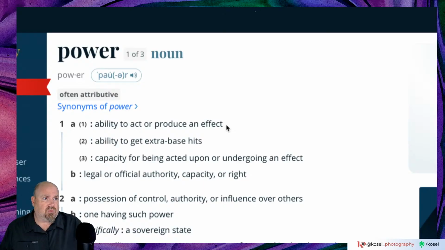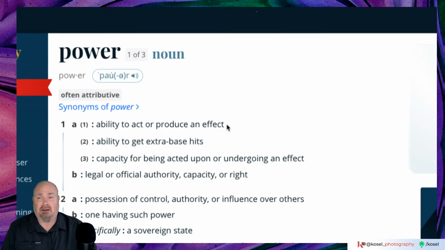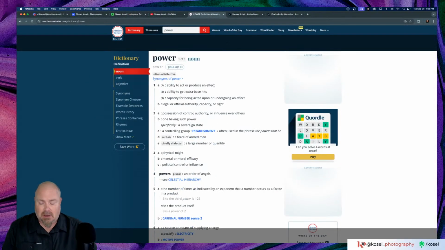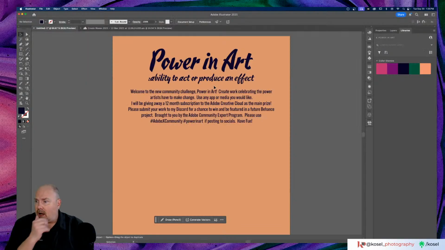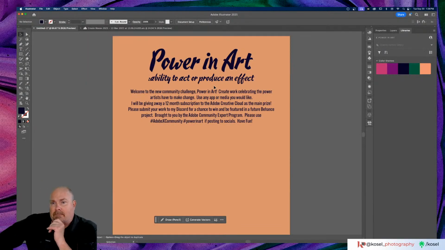We don't want to make art just to make art, but we want to, at the very least, affect ourselves as artists. So I see you, Rick and Devlin. You can drop the act. I agree with that. Ability to produce an effect.